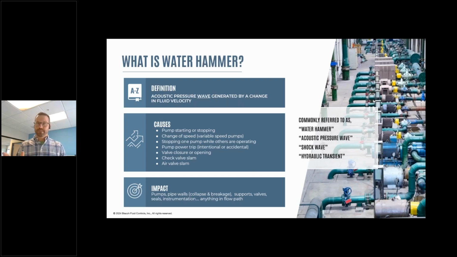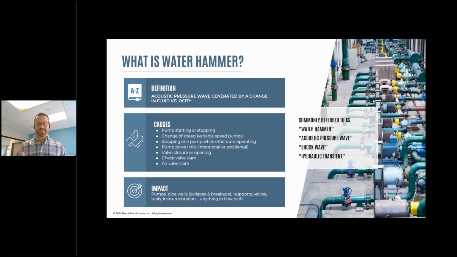The impact of this can be minimal, like we see when you're putting gas into your car, where it just shakes the hose a little bit, or it could be really catastrophic, where you might have seen on the news water lines, water mains breaking inside of cities and dumping trillions of gallons of water out into residential areas and even industrial areas. We can have supports being pulled off of the walls or pushed out of their mounts. Anything really that's in the flow path can be damaged by a water hammer wave that's large enough to cause a lot of damage. So there are a lot of things to be concerned with here.